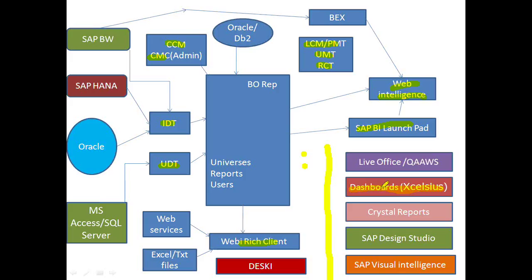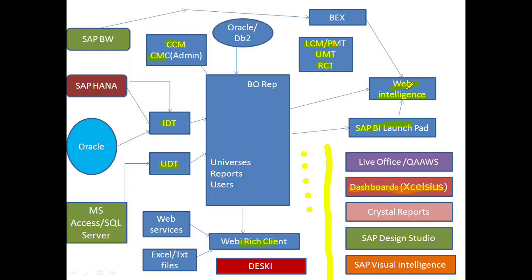And with this dashboard, let's say if you save a Web Intelligence report in a PDF, that is static data. You can't modify it. But in a dashboard, if you save the dashboard in PDF format, you are still able to select the radio buttons, checkboxes, and list boxes, which cannot be done with a Web Intelligence report.